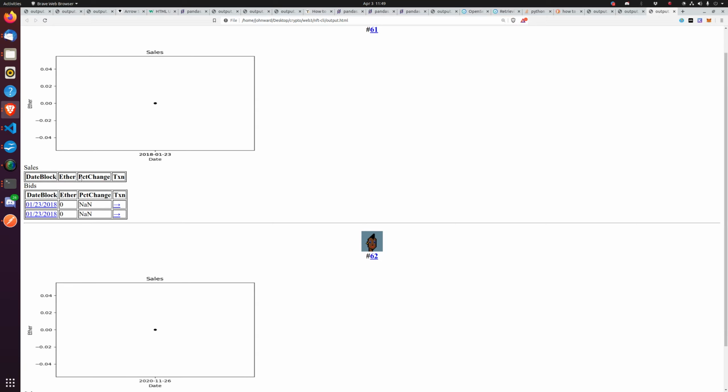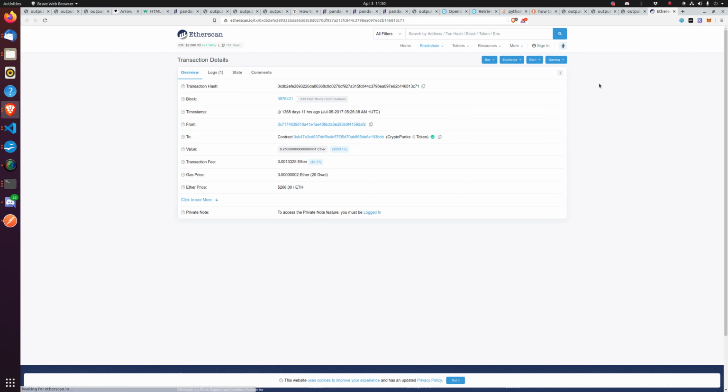You know, we can format it later. But it appears that there's no sales for this item and that bids were placed. And I think, so see how that's 0? If we open up this transaction, then I bet that it's a very small amount. Yeah, see that? So that's the amount of value that a bid was entered for.